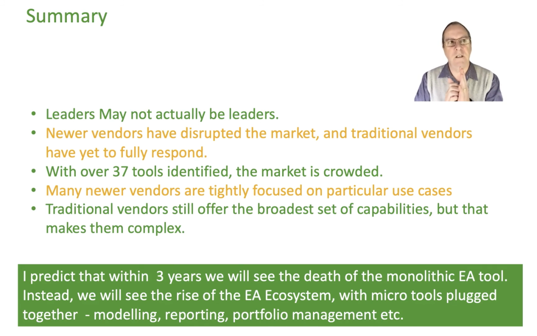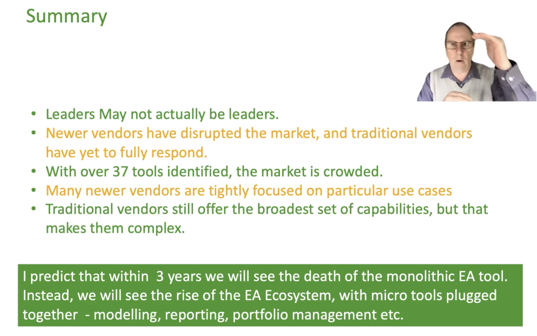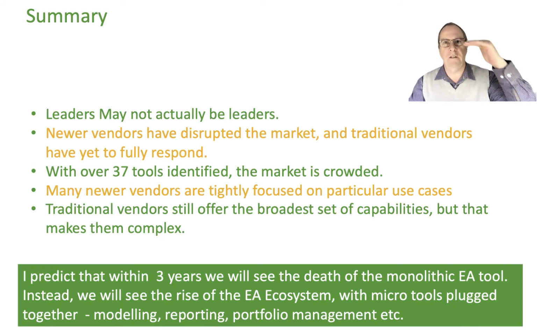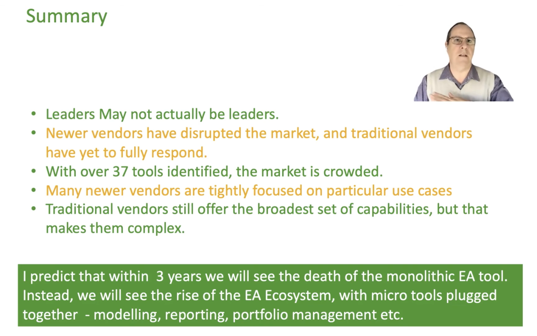Many of the newer vendors' success has come from the fact that they are tightly focused on particular use cases. You could look at some of those newer vendors, go out with your traditional list of features that you're looking at, and find they don't even support them. Now, you can say that that's a weak tool, or you can say they don't support them because it doesn't fit for delivering the business value that they're focused on. There's no getting away from the fact that the traditional vendors still offer the broadest set of capabilities, but that's also what makes them complex.